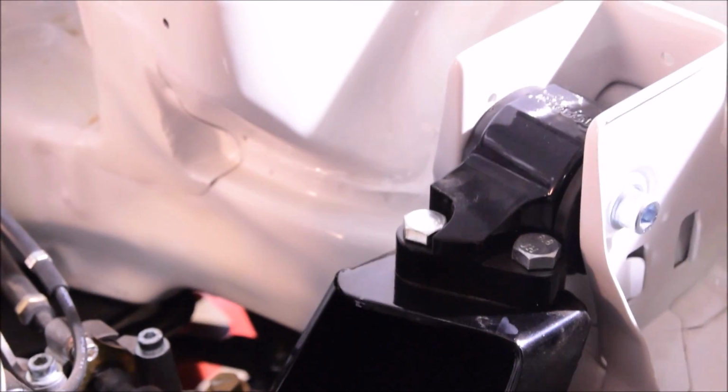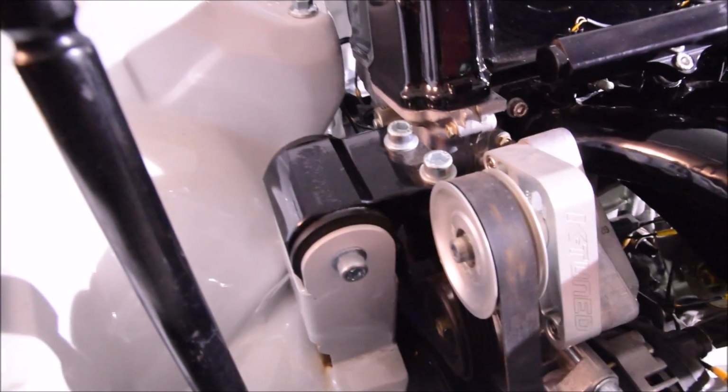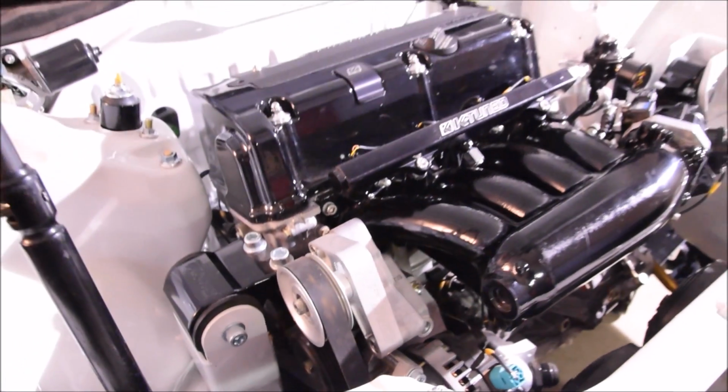When we were doing the swap, we started with Hasport driver and passenger side mounts. These were their standard K20 mounts. We kind of used them so that we could get the engine in the correct space so that we can use either their axles, or actually in this case we're using base model RSX axles. But we started with this side.